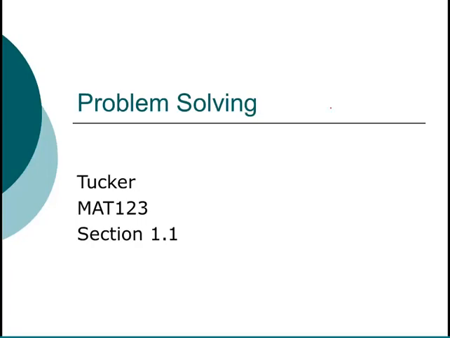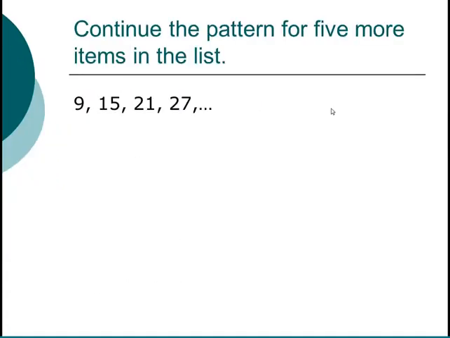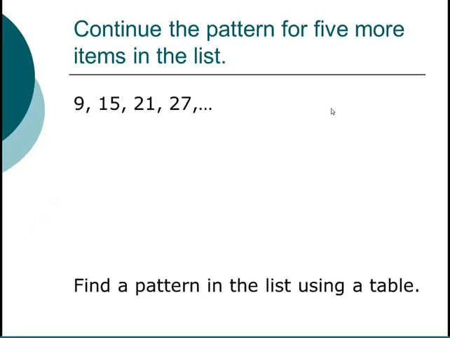Hello class, in this lesson we're going to be starting our learning in Math 123, the first section 1.1, problem solving. So we've got to start off looking at patterns, and that's what math is all about: pattern seeking. We're going to be given some lists in our homework like this one here, and our job is to identify what's happening within this list and figure out the pattern to find five more items in the list.